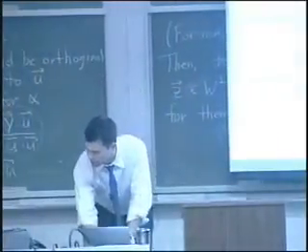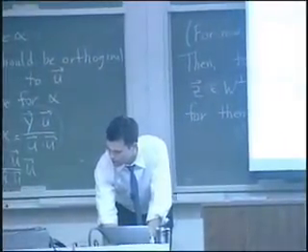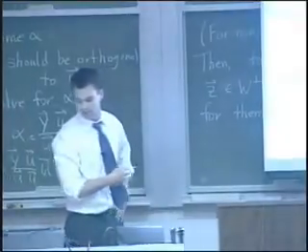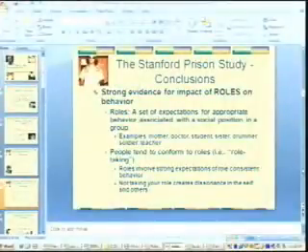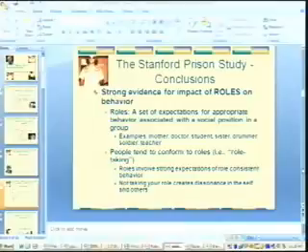So, we got a definition in here about roles. Roles are a set of expectations for appropriate behavior that are associated with a social position in a group. And one of the big reasons I want you to see the film about this experiment is because it's very good evidence that even very subtle cues that you should take on your role will have large effects, and you'll take it on very fluently.